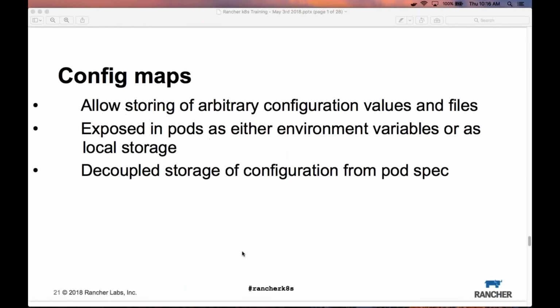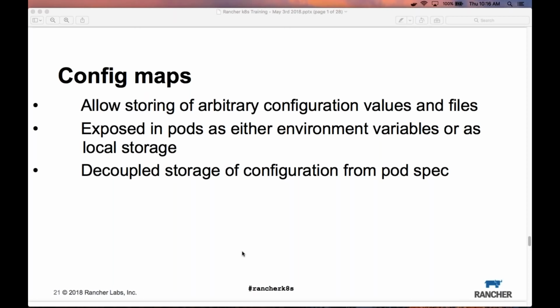The other thing that Kubernetes builds in is the concept of a config map. This gives you a key value data store to provide values for your containers that can be consumed either as environment variables or as files in a volume, which is really nice and convenient.